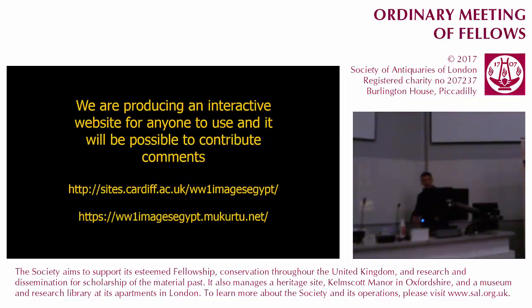To try and improve that situation, we're developing an online digital resource which will be an archive for images that we're collecting, freely available to people. They'll be able to search and browse them and to download them. I'm going to talk to you in a minute about how we're doing that. We're interested in photographs taken by service personnel whilst they were out there, and also postcards that they may have collected, commercial postcards, and sent home to their loved ones. You have the web addresses there. The top of the two is a holding website as we're developing the project. The lower website is going to be the real online archive, which is just coming into being now.